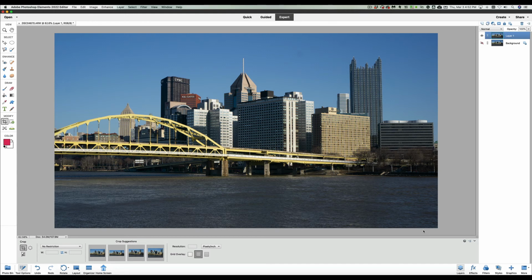Now, folks, this will work on anything. Even if you're taking portraits, you can still straighten your portraits out. Sometimes you take a beautiful picture and the person's leaning left or right. Well, you can use the Straighten tool to straighten out the actual picture, which makes this really nice. And what I would say is there's never a picture that can't be edited except one that's out of focus. It's hard to bring back that focus in a photograph once you don't have a good focal point. Anything else can pretty much be repaired.